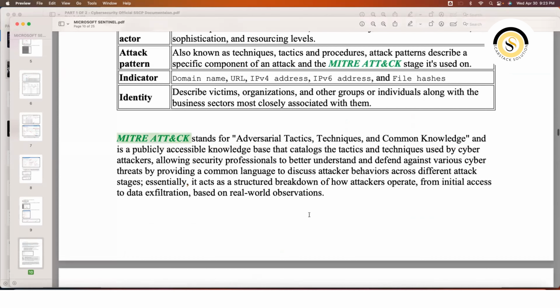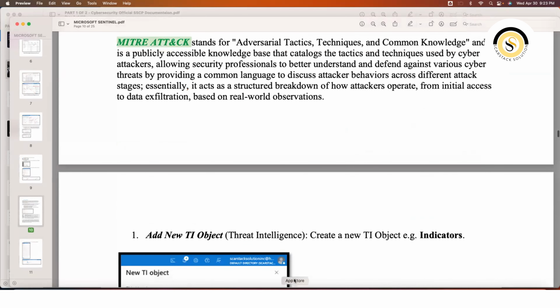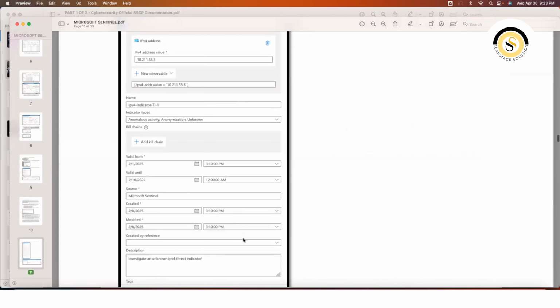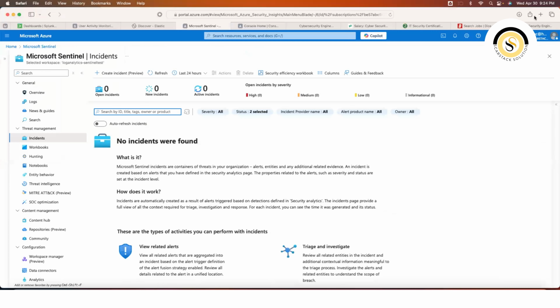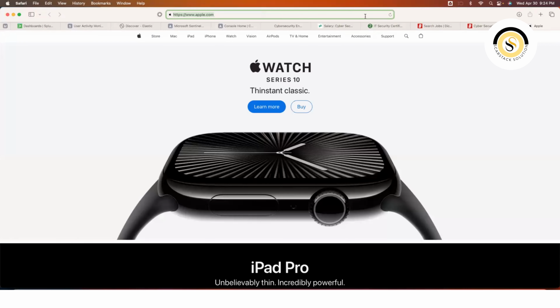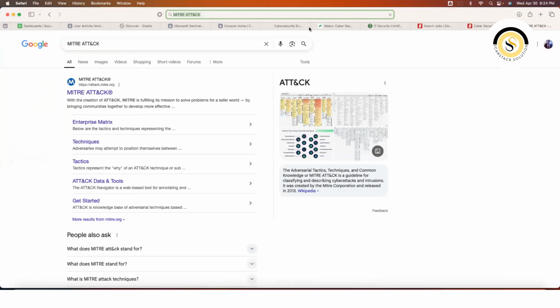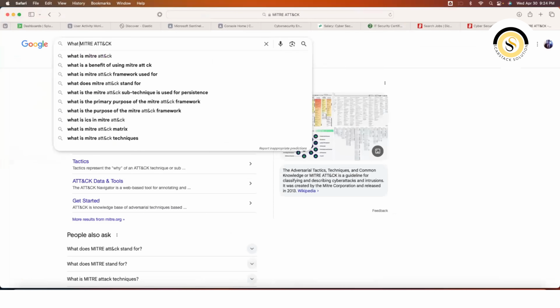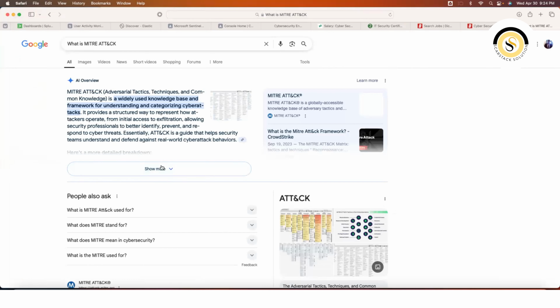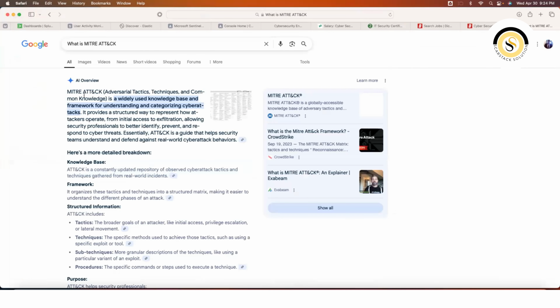Very, very interesting concept, adversary tactics, right? You go down there, you see all the options, all of the configuration. Let's check that out very fast. Probably want to have Google AI show that rather than some random website. Perfect. The MITRE ATT&CK, right? I just like to call it MITRE attack. It's just very simple to say it that way.